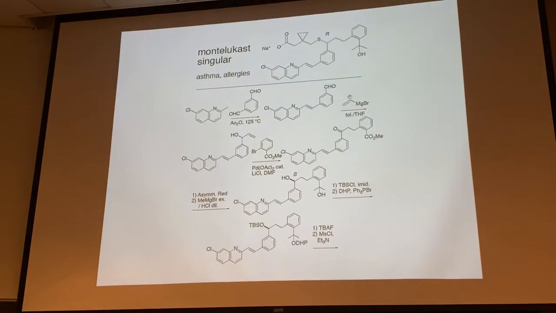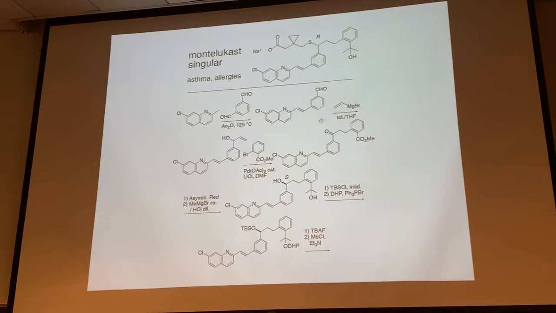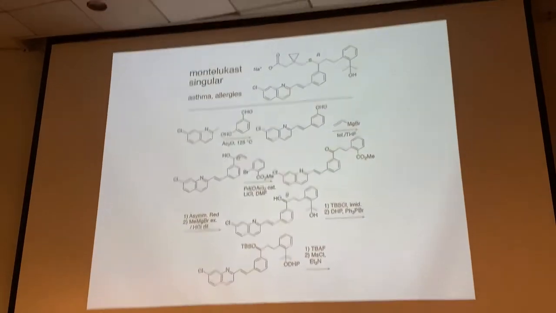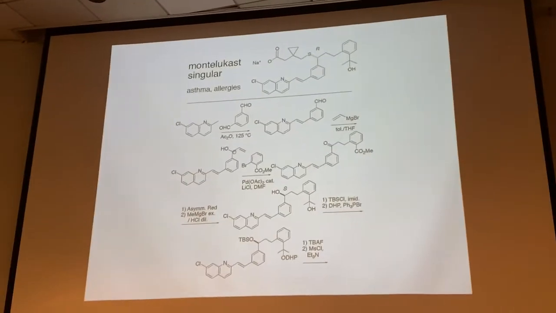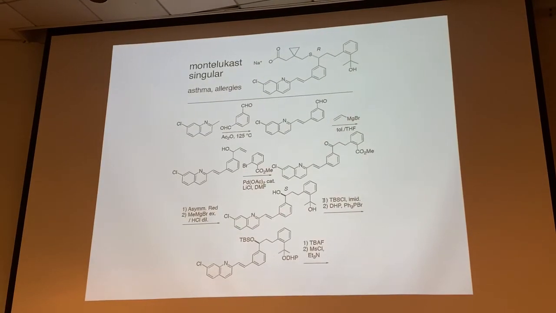Here's a reaction right here with a vinyl Grignard reagent adding to an aldehyde, quench with water, and you get the allyl alcohol, that vinyl group added right there to that. We got a palladium reaction. Don't worry about that. We have an asymmetric reduction of this ketone to the S alcohol right there. Oh, and we got some protecting groups. There's a TBS group going on, a couple spots. Oh, a different protecting group there.